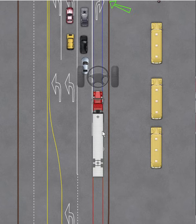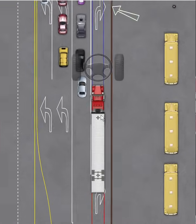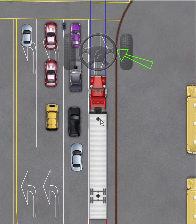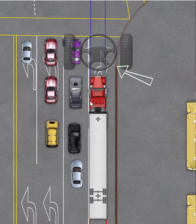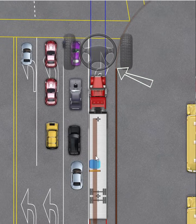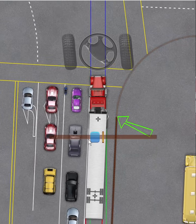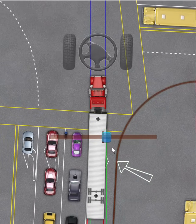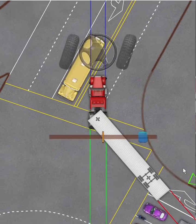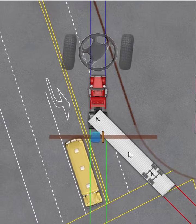Personally, when I'm taking every right-hand turn, I'm as far left as I can be. Before you make your right-hand turn, before you lose this side of the trailer, take a peek just to make sure you've got nothing next to you. You've got to make sure that the swing of your trailer isn't going to hit anything, especially if you're going to be dipping. Just take a peek, and you can start your turn. And if you were far enough away from whatever object was on the left, life is golden. You're not going to hit anything.